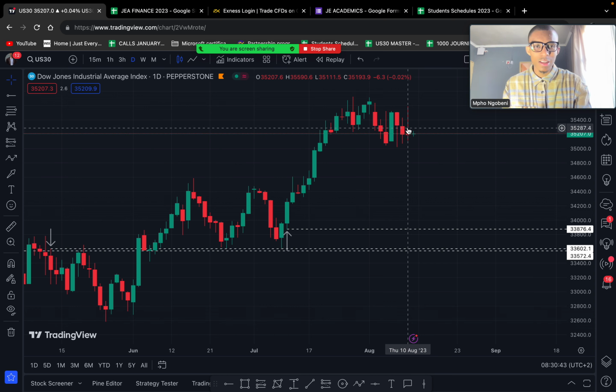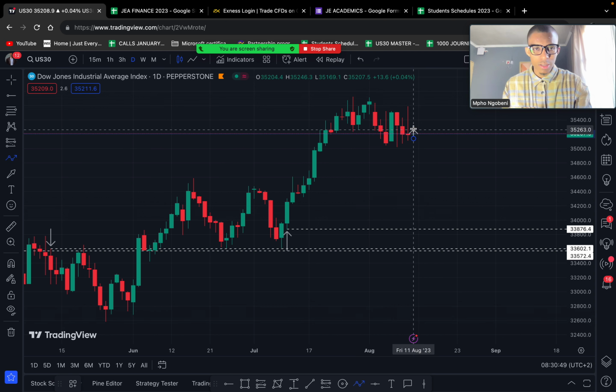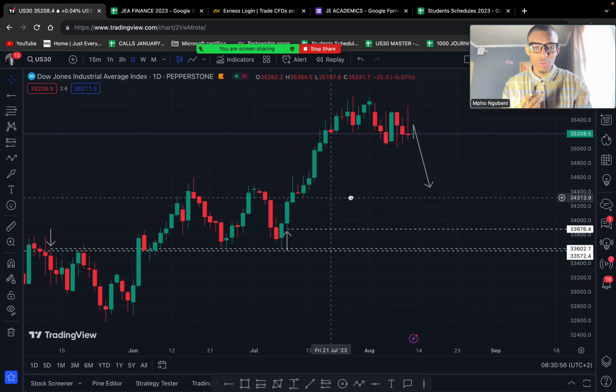You see the 10th, it went up to reject something. So what do we expect the 10th to do, just looking at the daily? Yes, we do expect it to go a bit higher, to leave a week, then to come down. That's what we expect because that's what it's been doing.